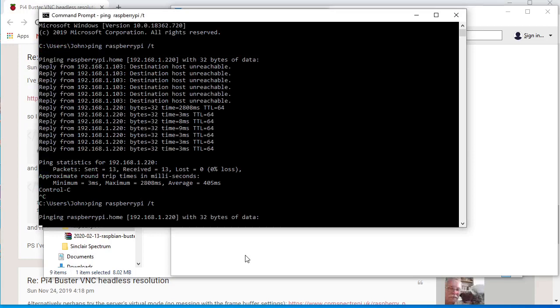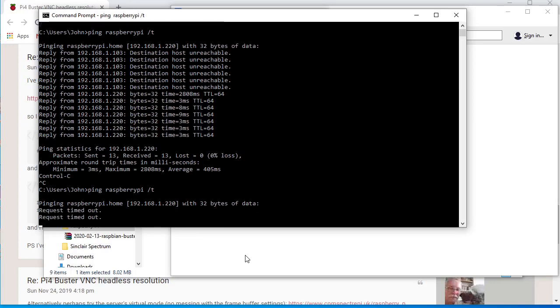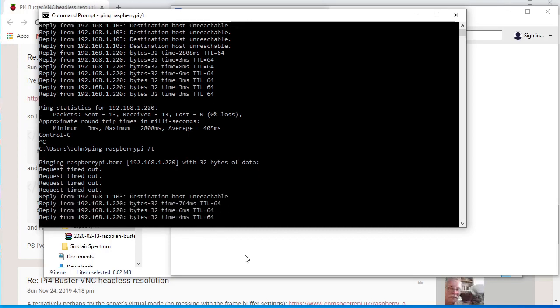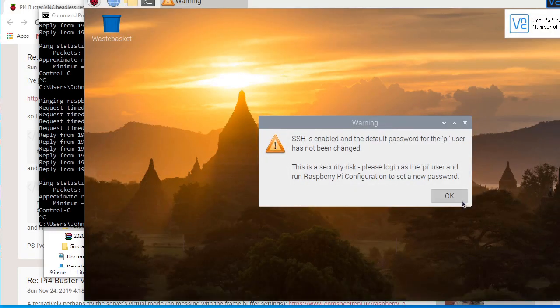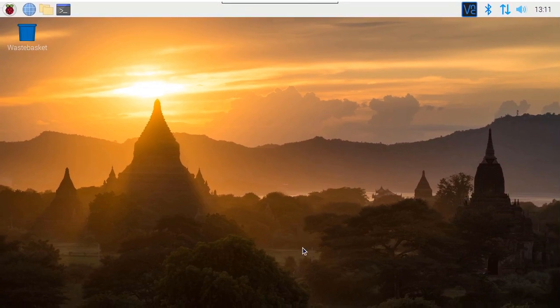Let's do the quick ping test again. There we go, we're back. So fire up VNC. We should now be, oh, look at that, let's get it. Look at that. Yep, just the right size for this window. There we go. And there is the Raspberry Pi.